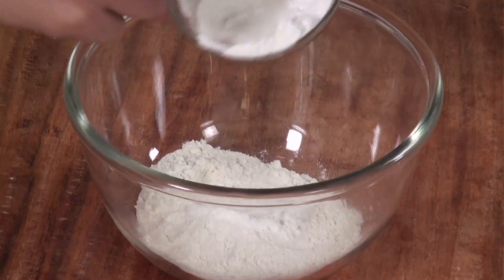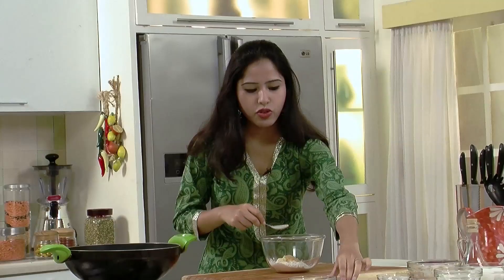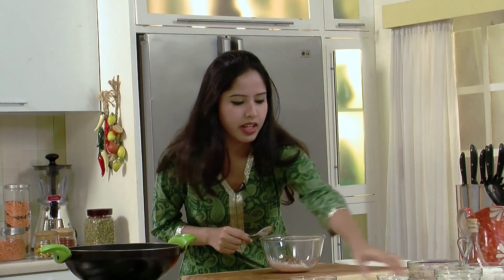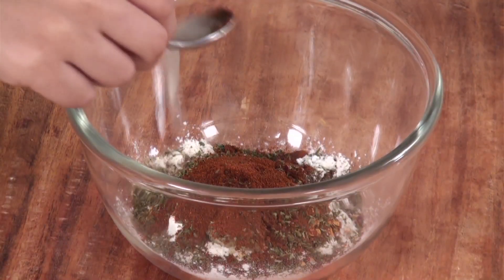Into this bowl I'm going to be taking in the refined flour, some corn flour, some minced garlic, mustard powder, chilli flakes, white pepper powder, black pepper powder. Now if you don't want to put the black pepper because you've already used the white pepper, you can do that — but I think they both have a slightly different taste and I wanted both, so I've added both. Some parsley. This is dried parsley — I would recommend you to avoid using fresh parsley because dried parsley has a more concentrated flavour and it's absolutely perfect for popcorn prawns. Now some paprika powder, some lemon juice, and some salt.